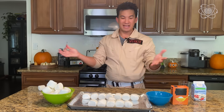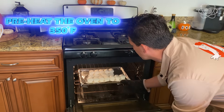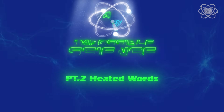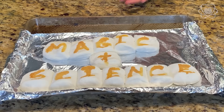Now I'm done with this batch. All we have to do is heat them up and let the magic and the science happen. Check that out — how cool is that? Now you probably have a few questions. That's okay because it looks like magic, but we know it's science.